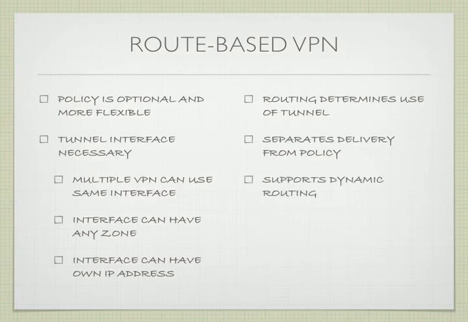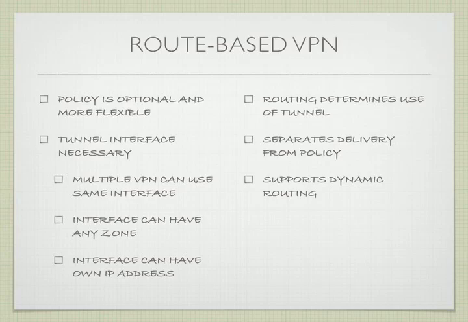And finally, this does support dynamic routing protocols. On your typical policy-based IPsec VPN, because the routing is part of the policy, it's setting up this static route right on this firewall device, pointing it down this tunnel, and everything's based on what those proxy IDs are, and it's all statically configured.